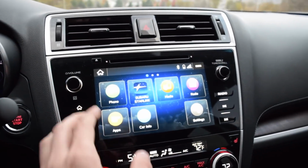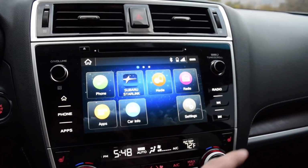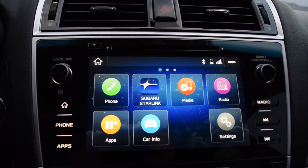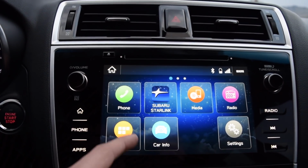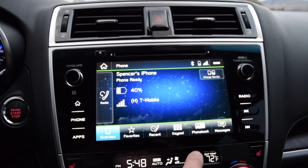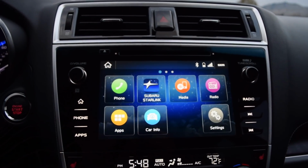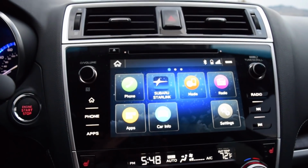Coming up above here, you have your Subaru Starlink. I think this has changed. I'd say it's quicker to respond, a little bit better than last year's, and apparently there's new software, which is nice. You have the home button there. This is the main screen. You have phone. My phone is connected, so it'll show information about it. You can dial numbers, recents, keypad, all sorts of stuff in there, which is very neat. You can also use the voice actuation, and that works very well in my opinion.